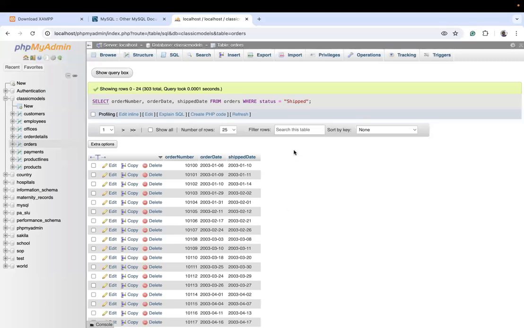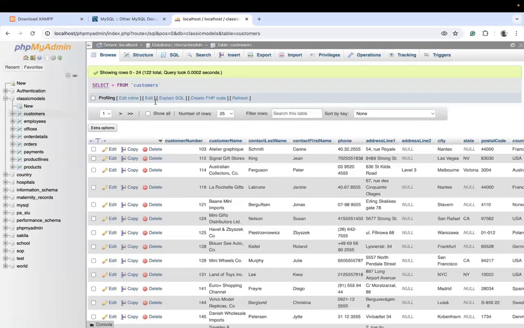So when we write queries like this, we can even say, for instance, let's look at the customers table. We select all from customers. We have this customer number, we have the name. And you can see these names are not sorted. This starts with A, this starts with S, this A, this L, this B. Let's say we want to sort these names in either ascending or descending order.